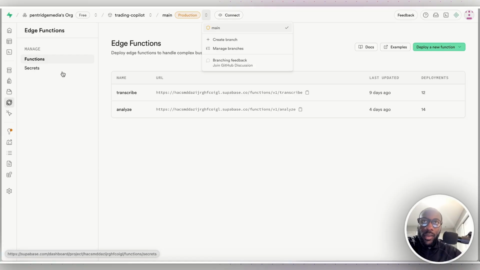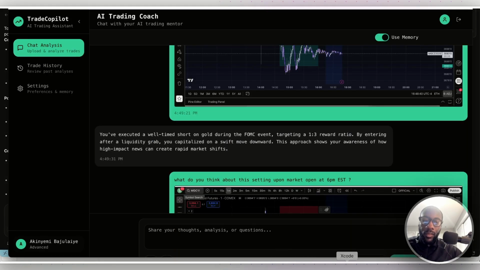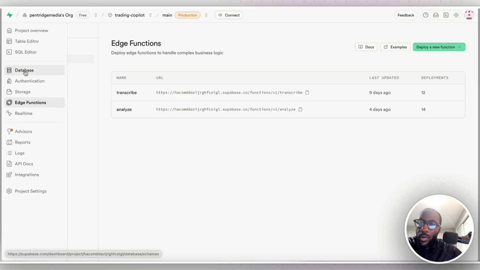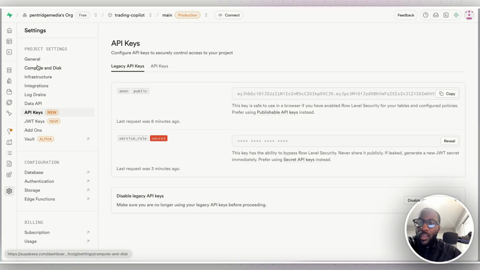A lot of the tutorials that I've seen on Supabase online have been highly, highly technical. And when you are combining this kind of back end that is a more native platform with vibe coding and prompting, AI assisted coding, you want it broken down in a way that is straightforward and not too technical. So I hope this was helpful for that. Again, if you're getting started with it, the areas we want to focus on are the table editor, which will be a part of that database, authentication, storage. You may deal with edge functions if you have some complex business logic. And then you're going to need, as I mentioned, within the project settings, the API keys and the project URL.